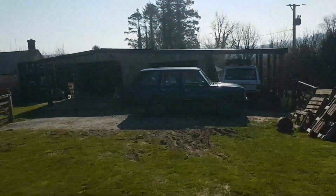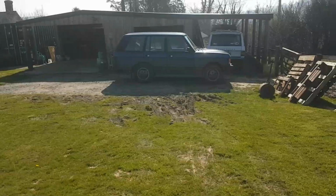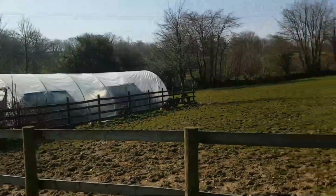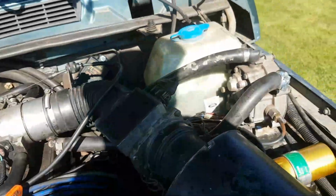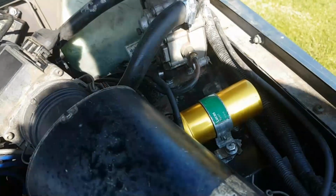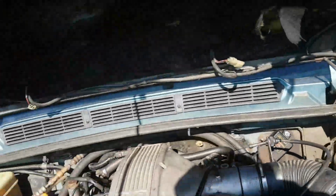Right. So yes, I was trying out components on my car. That's a bright sun, isn't it? It's a lovely day. Trying out components on my car. Tried the airflow meter, wouldn't make a difference. Tried the ignition coil on my car, made no difference. My car started. Tried the ECU.